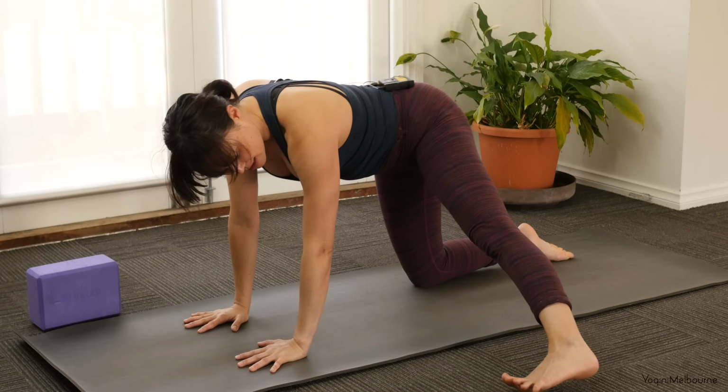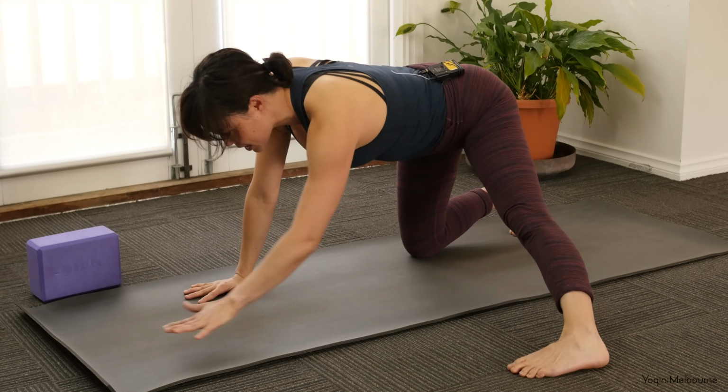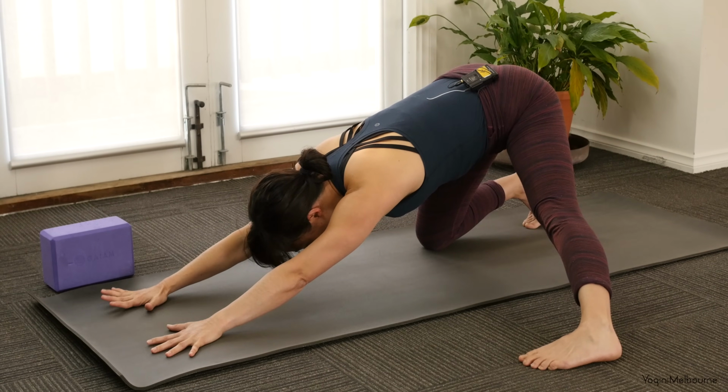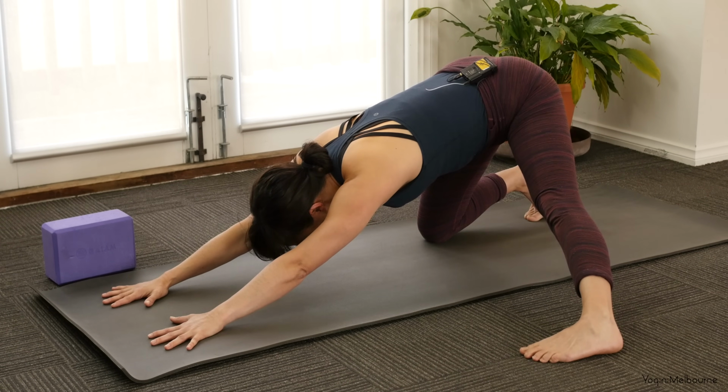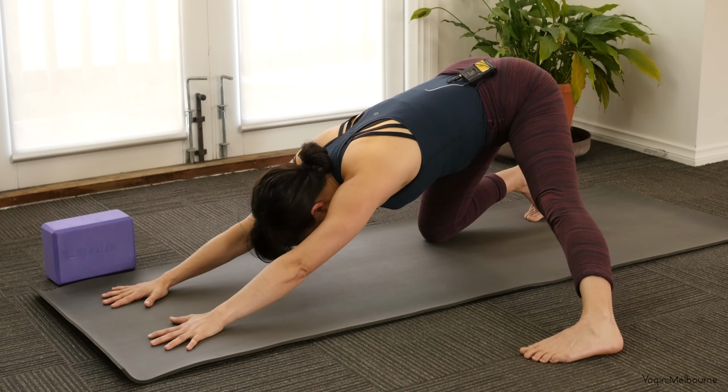Take the left leg out to the side, left heel in line with that right knee, tucking the toes, that right foot under. Walk your hands forward as you shift the hips back. Try to lift the underneath parts of the arms up towards the ceiling. Breath taking center stage.